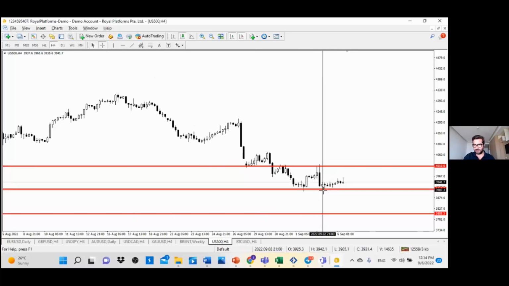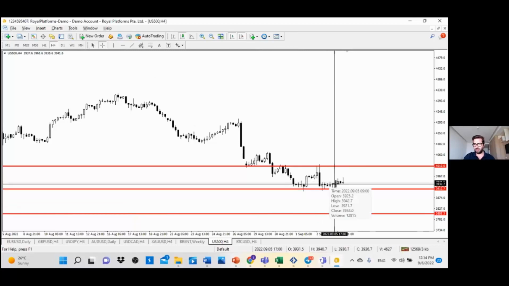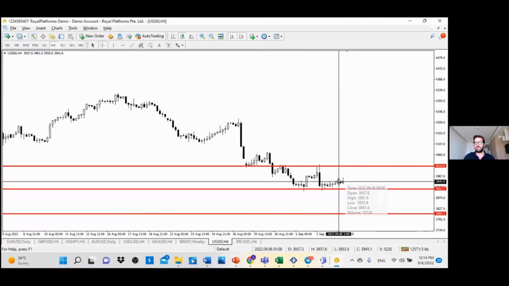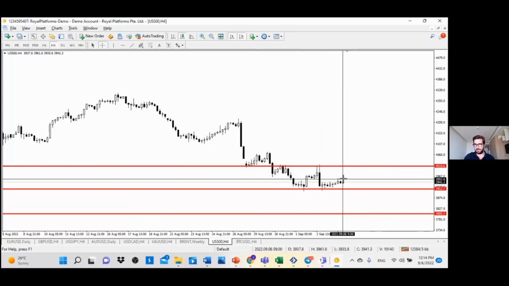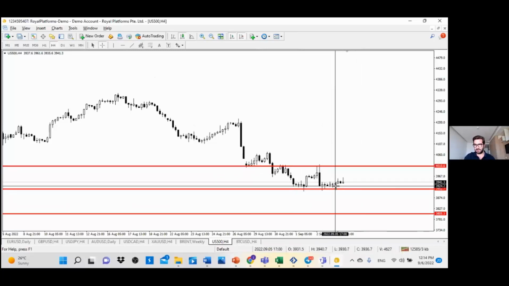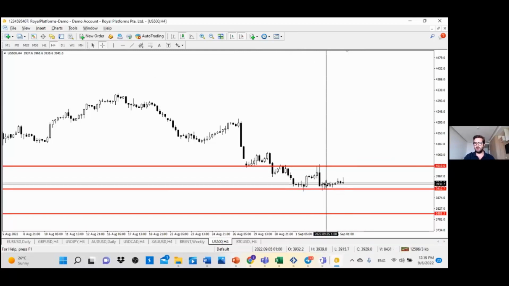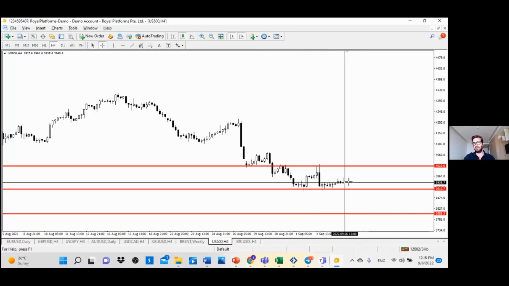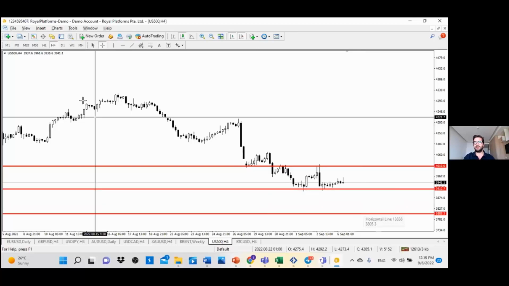We can see here we have a big bearish bar. Here we have a sideways movement. So this shows weakness of the bears. This is more like impulse, correction, and then the market will continue its move to the downside. There is no strong positive momentum. The market could not push to the upside. There are not enough buyers. So what I see is a move to the downside all the way down until the 3,808.